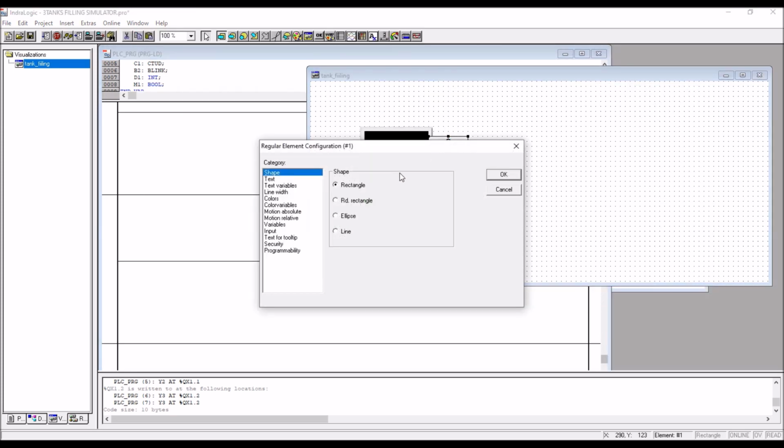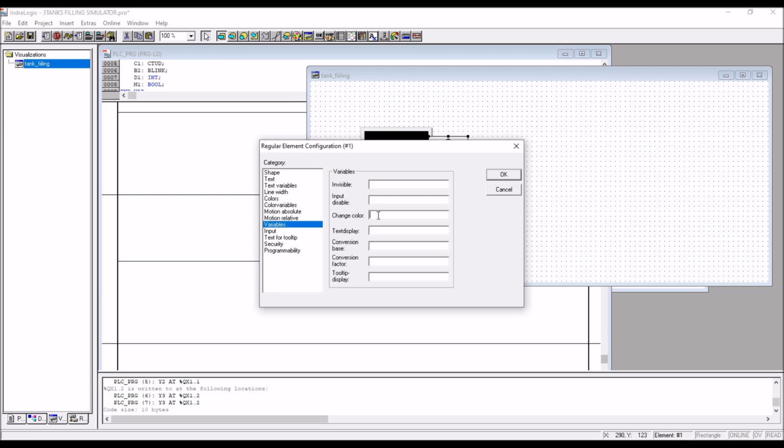I'll click here and go to color change of variables. In color change, what I have to type is tank 1 high.